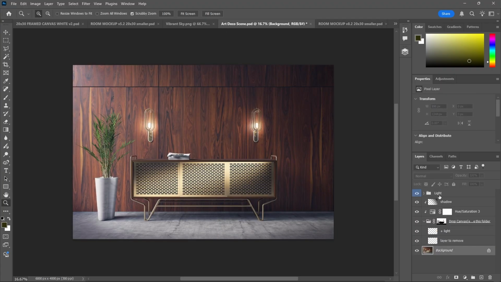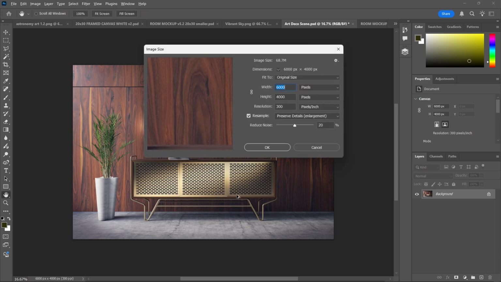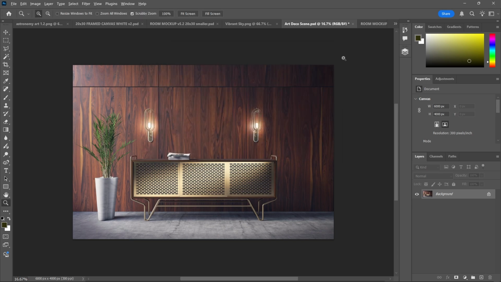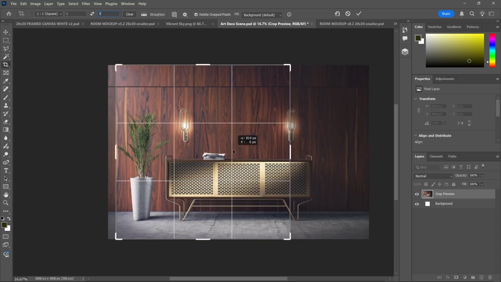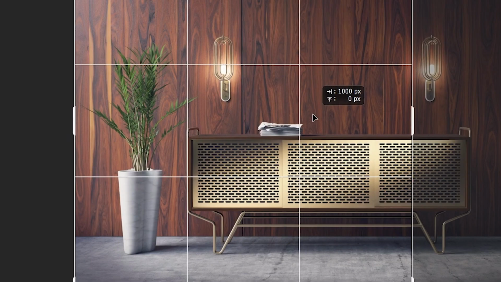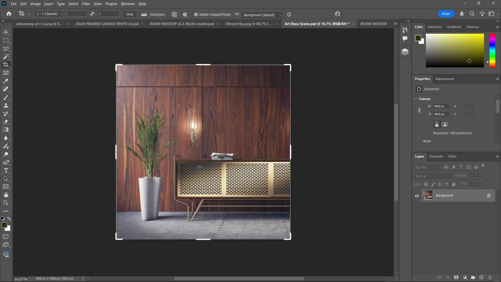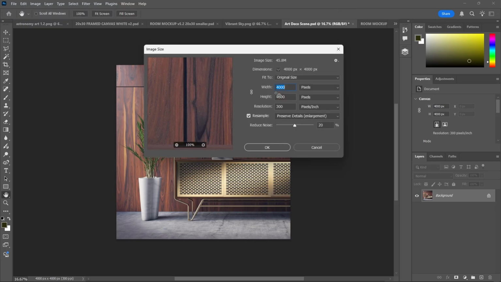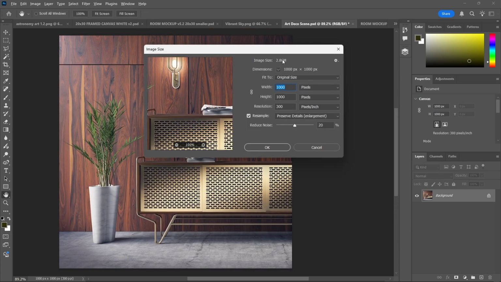Ready to get your mind blown? I'm going to select all. I'm going to flatten the image so it's just one single background scene. Then I'm going to resize. Well, first I'm going to crop it actually, because I need square images. So I'm just going to go one by one for the final mockups. We want this little plant, a little bit of foliage inside of the scene like this. It's a nice square image. And then finally, since the final images that I'm actually using on the website are only 1000 by 1000, there's not really any need for me to have this file be so massive. So I'm just going to switch this to 1000, switch this to 1000. And just like that, we're already off to a pretty good start.